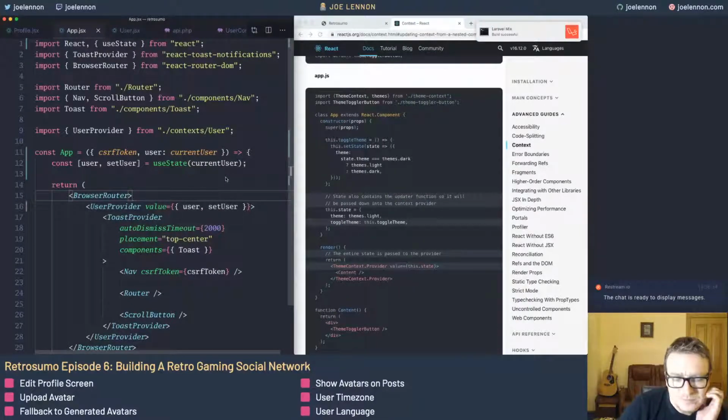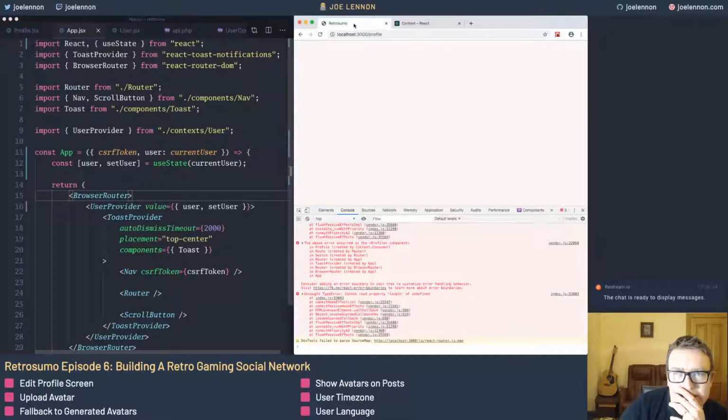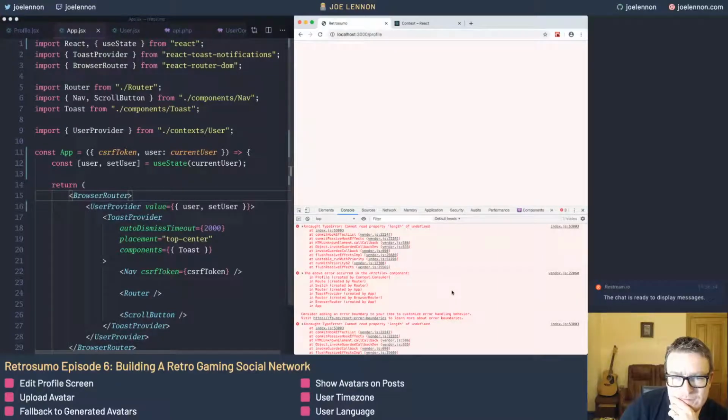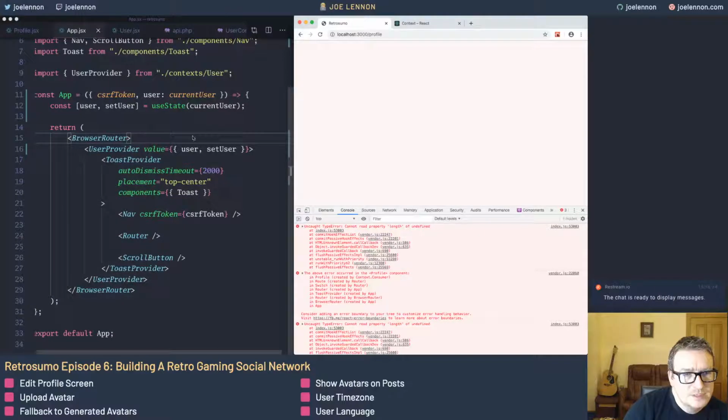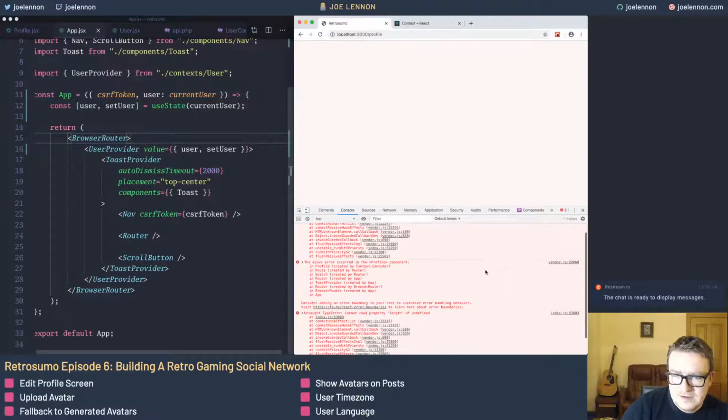So, that should break things considerably here. Yeah, cannot read property length of undefined. So what are we doing? Set user instead of. So yeah, we're nesting the user within there as opposed to it being at the top level, which means now anywhere we're reading that, it's going to be a problem, right?